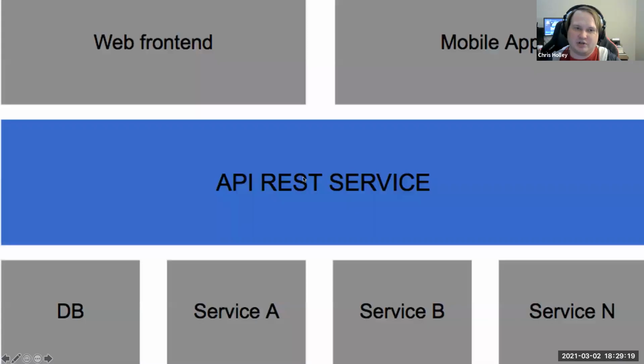But I would also encourage you to start thinking about REST APIs a little bit broader. This is really more informed by the world of cloud computing and cloud development. In the cloud, we have what are called microservices. So you've got a web front end or maybe a mobile app, or maybe not even a UI at all, maybe just another system, and it calls my REST API. And that REST API may call a database, or it may call another service. We do this all the time.